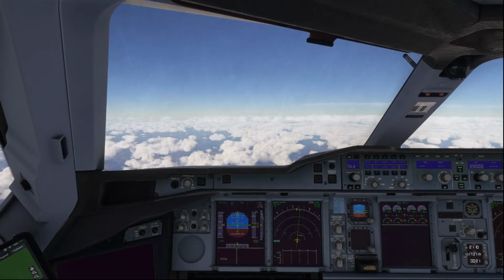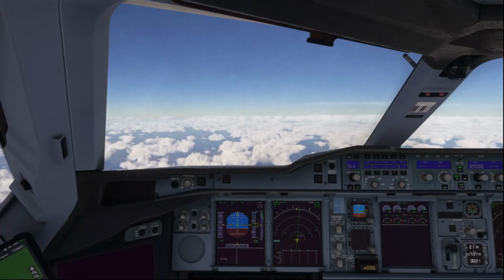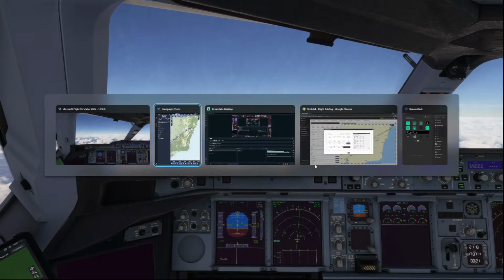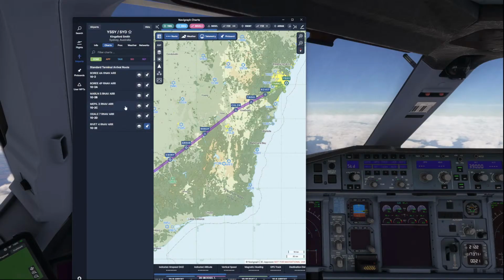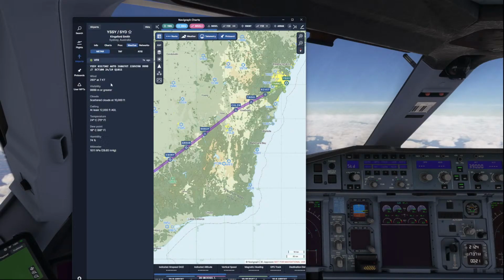So we are looking good. Currently climbing to our cruise altitude of 39,000 feet. All is looking good. And if we take a quick glance at the weather conditions at Sydney, again 267 knots, 220, scattered clouds, visibility is good, 267, that's fine.